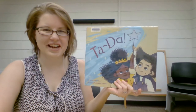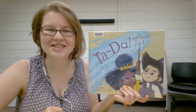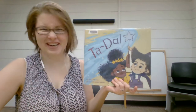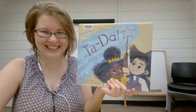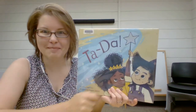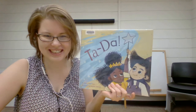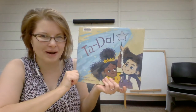Our story today is called Ta-da! Can you say that with me? You have to do it in a sing-songy voice. Ta-da! It looks like this little girl is holding a magic wand. Isn't that exciting? I wonder what the story is going to be about.